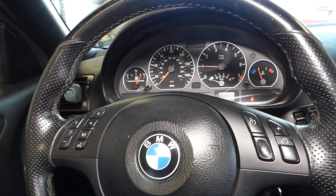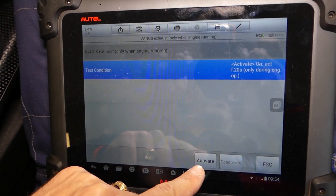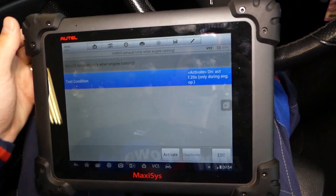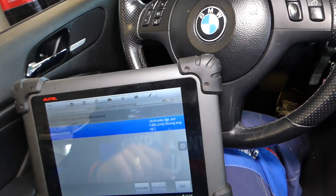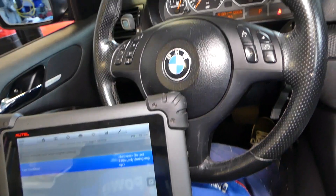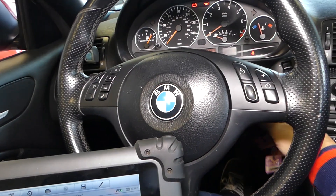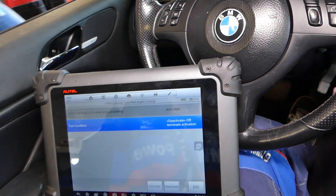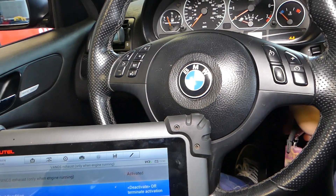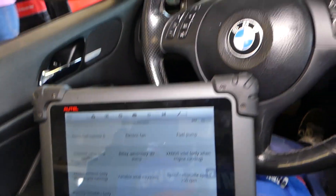I'll go ahead and start the car now. With the car running, we're going to select Vanos exhaust. When I click on this one, it will give me the options to activate and deactivate. When I click activate, you're going to hear the car kind of like misfiring, running terribly. This is because it will activate the Vanos — it will open it all the way and the car will almost die on the exhaust port. And it did die. Why? Because our engine is a little bit colder. If it warms up a little bit it will stay, but if it dies, it's fine — it means that it opened the Vanos all the way and Vanos is running. You can see the car dying.